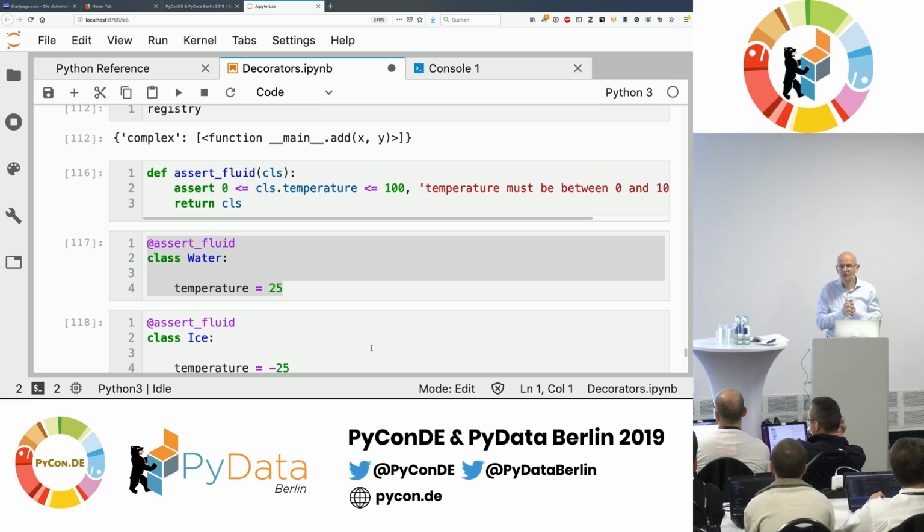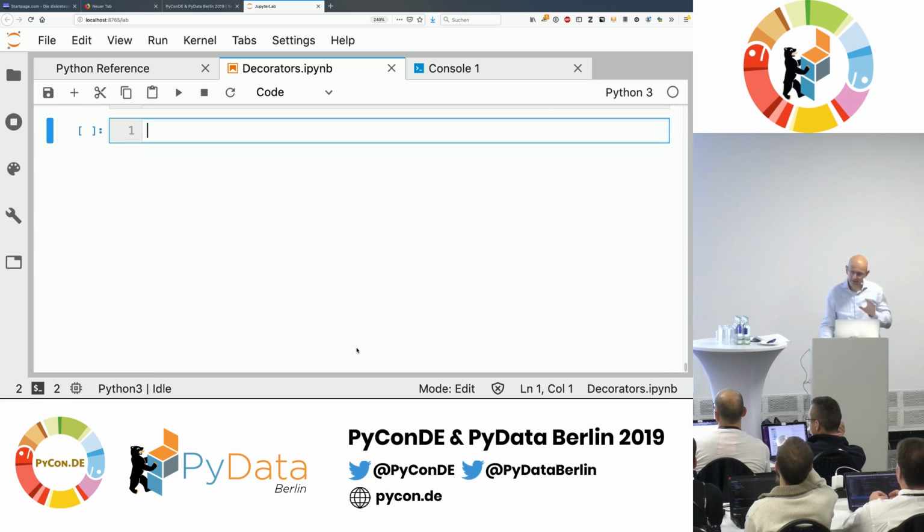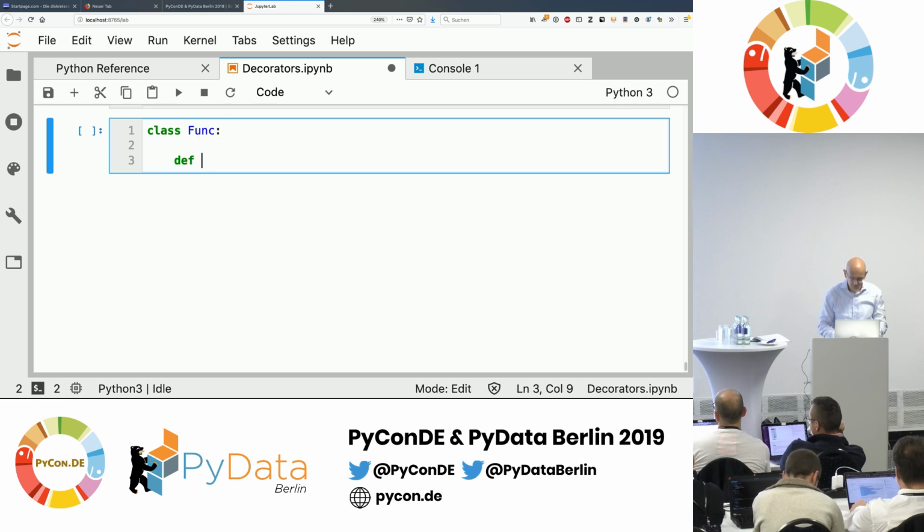Typically, I use this method when I have a function that has a state. So normally functions don't have a state. So maybe an example, nothing to do with decorators yet, but you could do something like this. You could write a class that's called a function. And this is my prime example for this kind of approach.